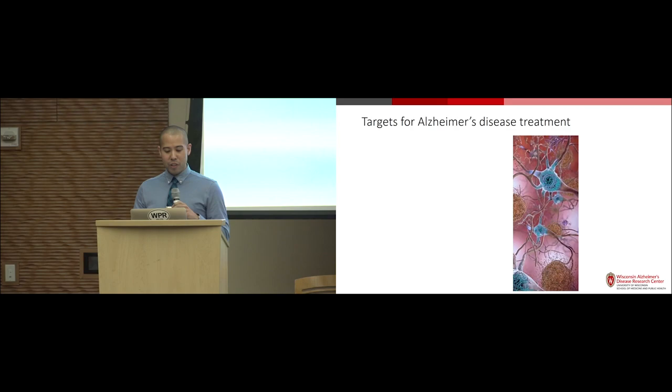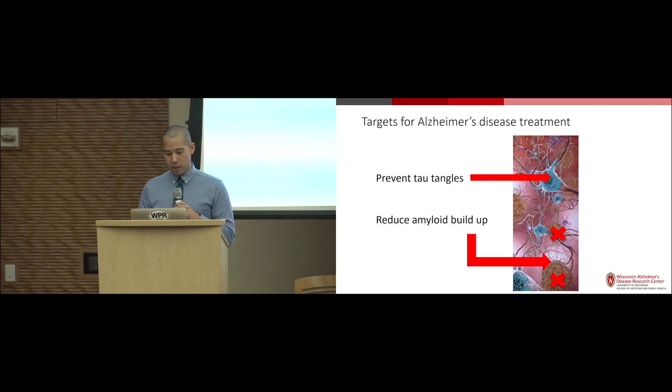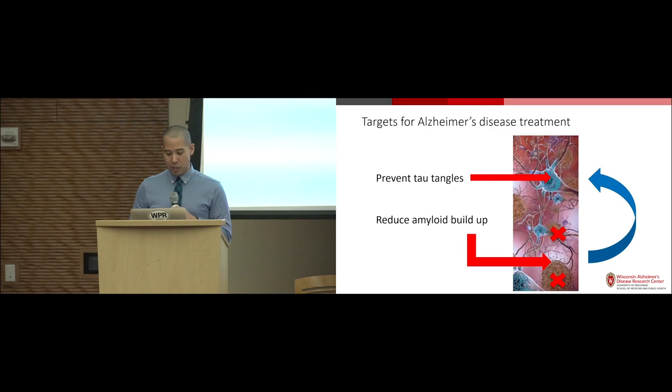Currently, our drug trials are looking to reduce the buildup of amyloid or clear it out more effectively. These studies haven't been entirely successful, which may mean it takes more than just amyloid treatment. Studies are being designed to address the tau protein too. By having amyloid and tau as the basis for this disease, we now have other targets we can look at. For instance, what is happening between the development of amyloid and the development of tau? Is there a target for us to treat?